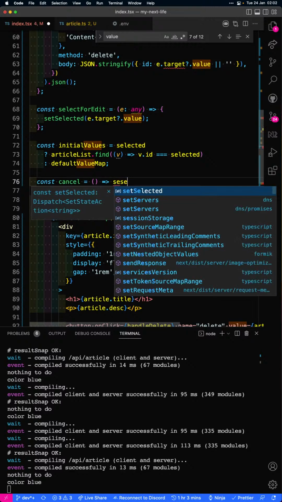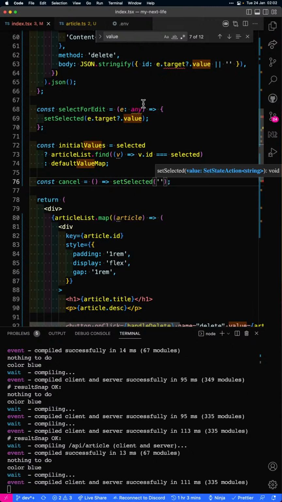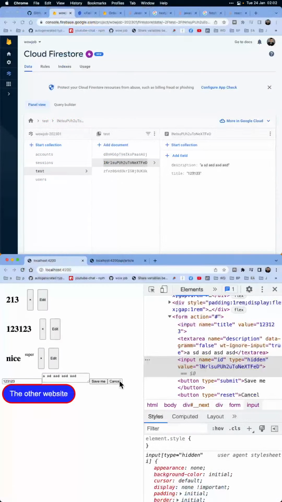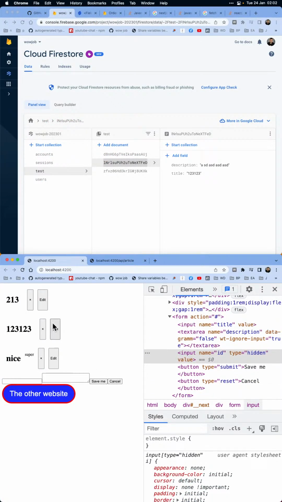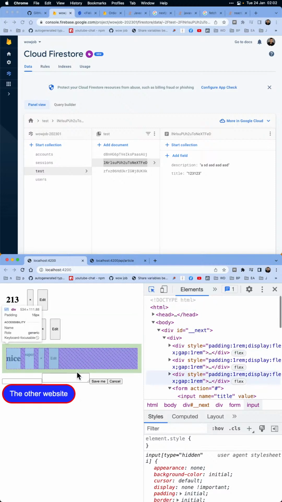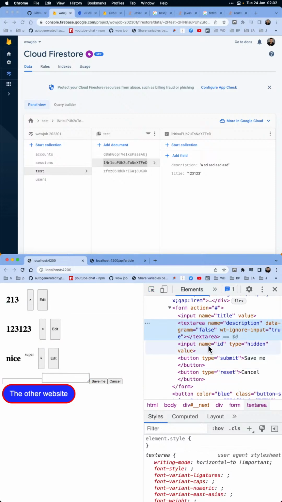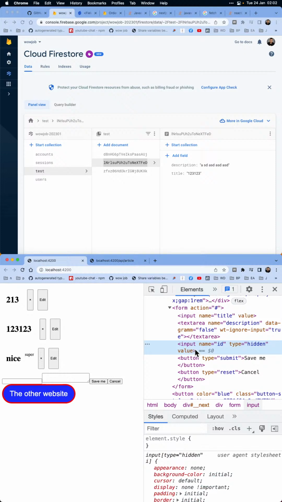Set selected to nothing. Yay. Let me check the input hidden. Yeah, it has no value. That's cool.